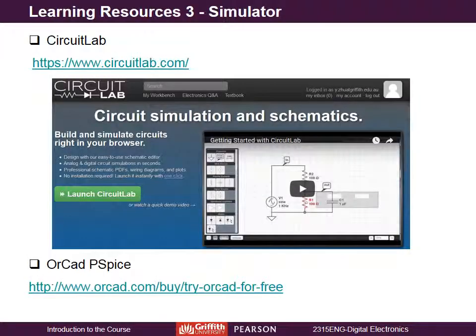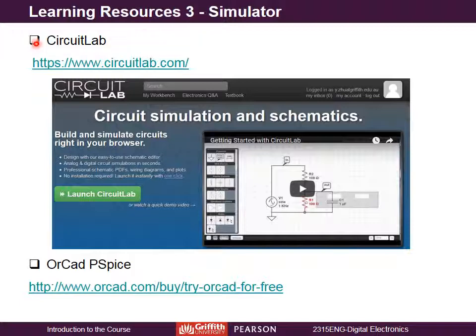The last learning resource will be the simulator. To validate whether your circuit design is correct, we need some software to simulate your circuit to see if it's working well or correctly.